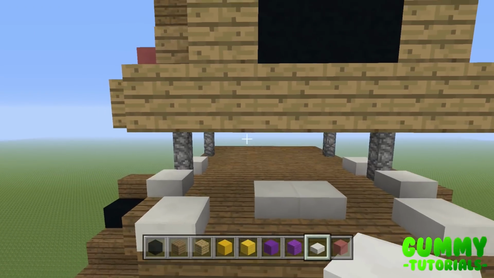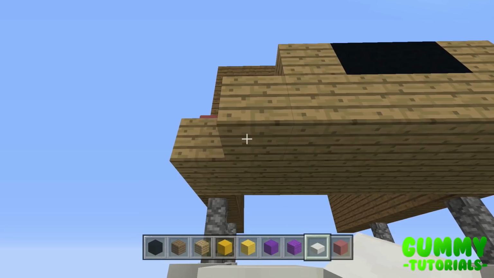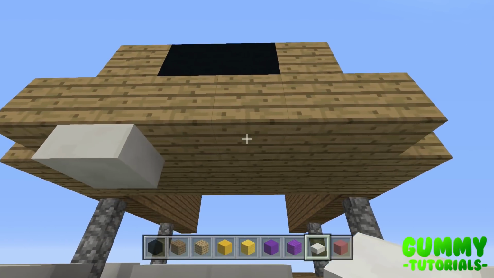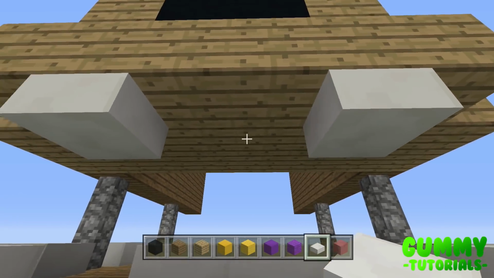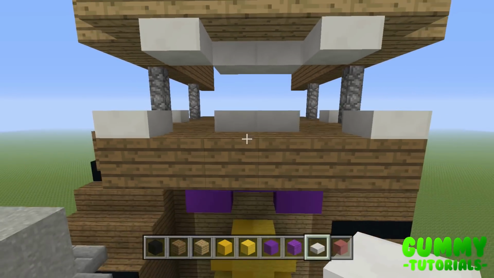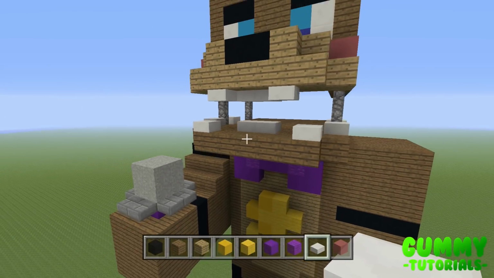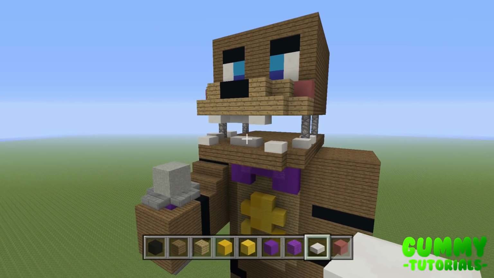On the upper jaw, so this part here, this oak plank, we're going to leave one block. So we place one quartz slab, two block gap, one quartz slab. And just like before, in the middle two blocks, we're going to place on the inner block. So this one right here. And you'll see it matches up in terms of its positioning. And it ends up looking something like this.